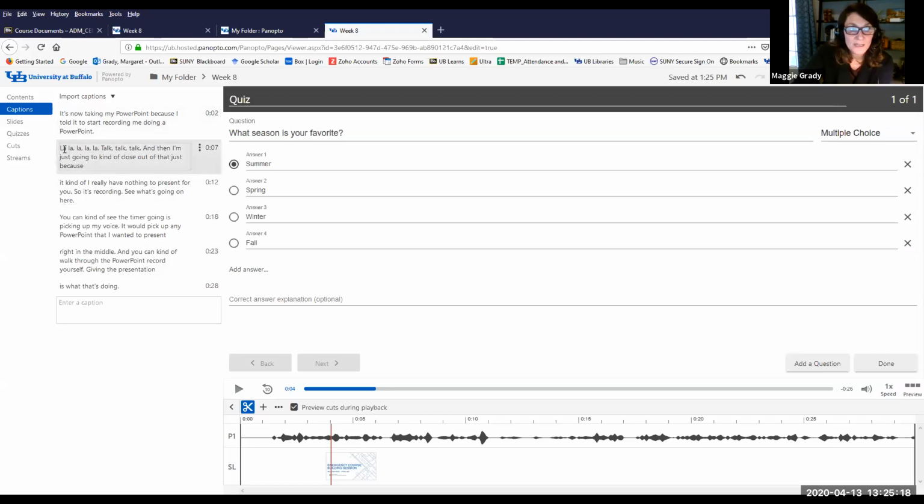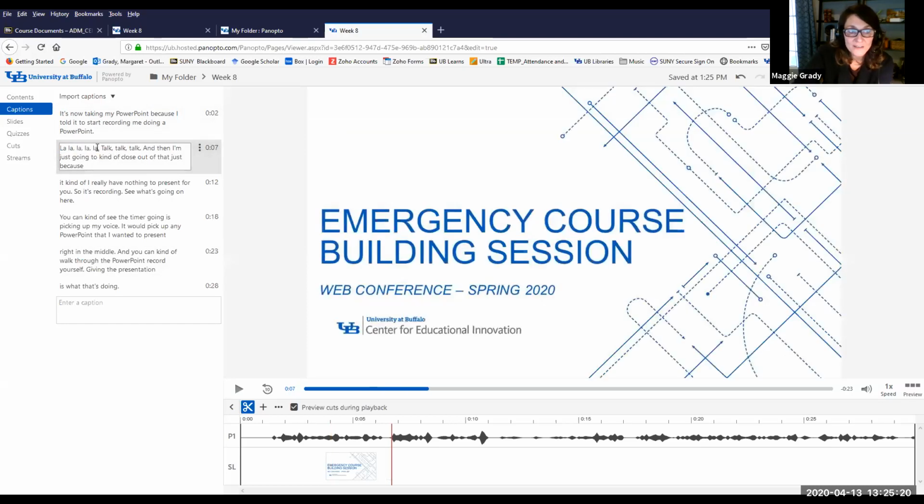And then you can come in here and just make sure that it's reading exactly how you want it to read. Again, medical jargon, it picks up some of those as well. Make sure it's picking up the right medical jargon.